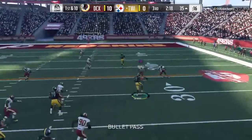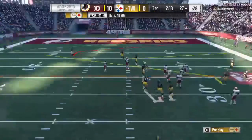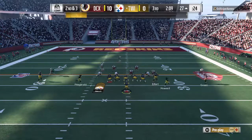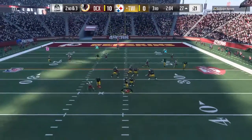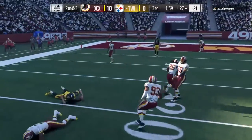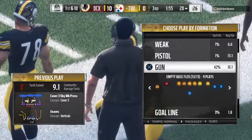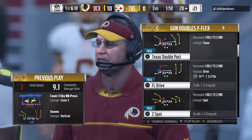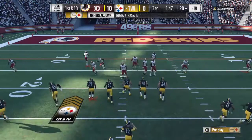On first down, Rodgers. Green brings it in. And he'll be brought down at the 27-yard line. 7 yards, the pickup on the pitch and catch. Rodgers to throw on second down. Being chased out left. And he will avoid the contact as he slides to a stop. Give him 7 on the tuck and run, and it'll get him a new set of downs. Offensively, they liked their situation, so they tried to take a shot downfield, but no one was open. So it was tuck it and run time, and he picks up a first down.